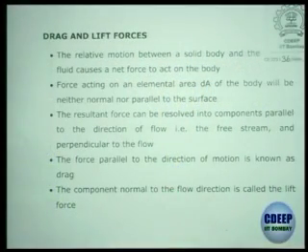So, here the body is not unidirectional. At every bit of its surface, force will be acting, and those bits can be resolved parallel to the direction of motion. Sum it up, that will give you your drag force. Similarly, take the component of those small bits acting on the surface normal to the direction of motion, and sum it up, that should lead to the lift force. That is the basic understanding and the definition of these forces.